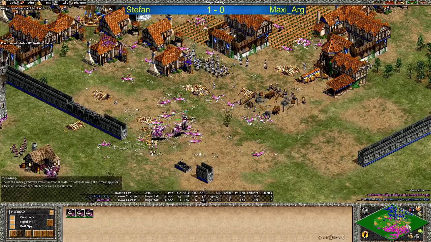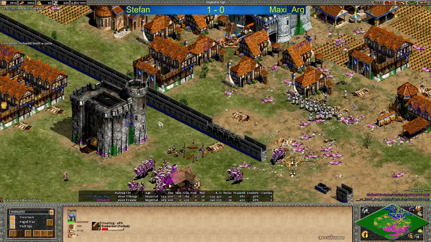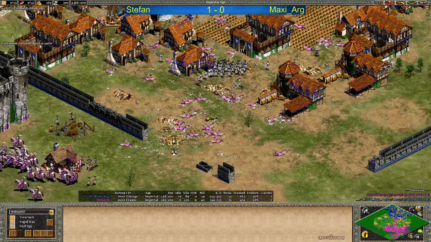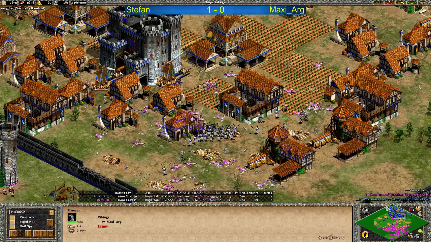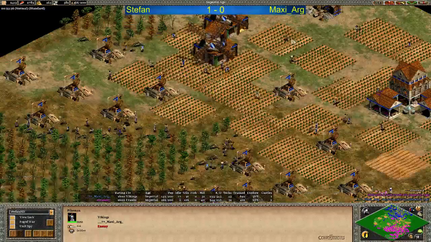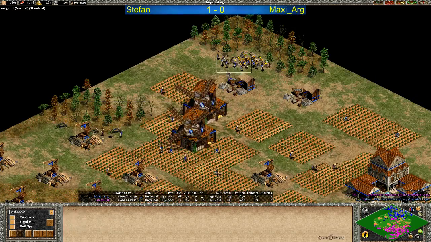At the same time, Stefan is giving Maxi a little bit of time now. This castle may be annoying, but 2 trebuchets are already starting to hit that one, and Maxi could be recovering. 90 villagers, he needs to get a lot more again, because 21 of them are idle, so half the eco, almost. Only 4 for Maxi, and that's only like 2, 3, 4 villagers working.